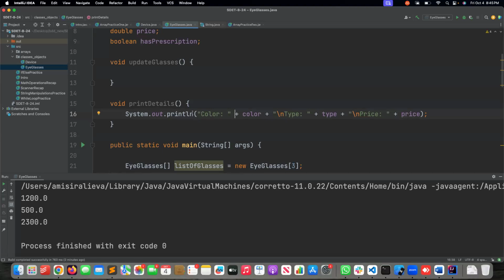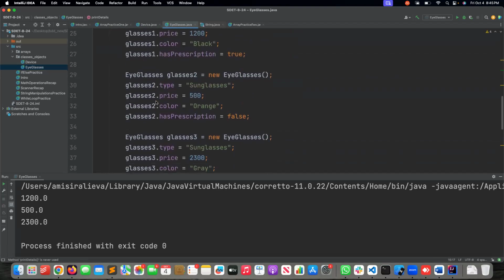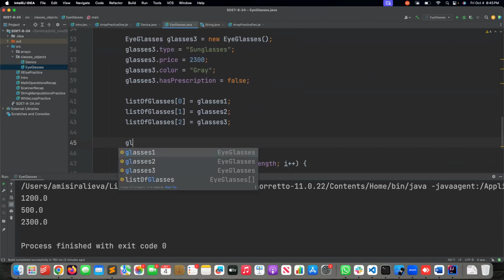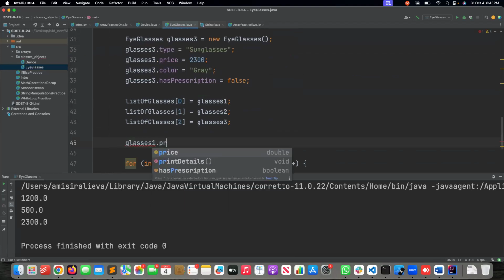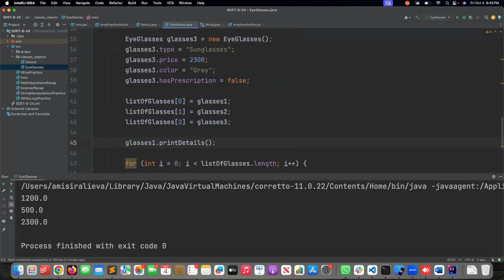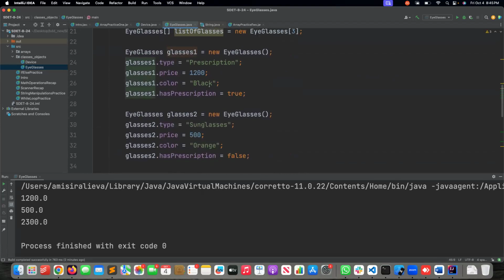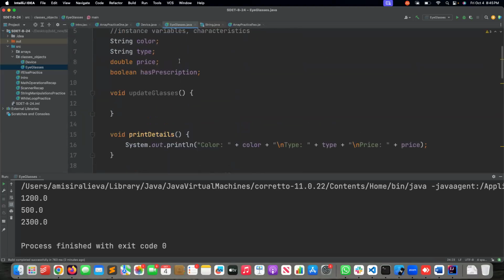All right, so basically, I'm just going to print details. When I call this method, it will take the object by which I'm calling, and it's going to print the details. You don't believe me? Watch. I'm going to say glasses one dot print details. For glasses one, it's going to print the color, price, and type.